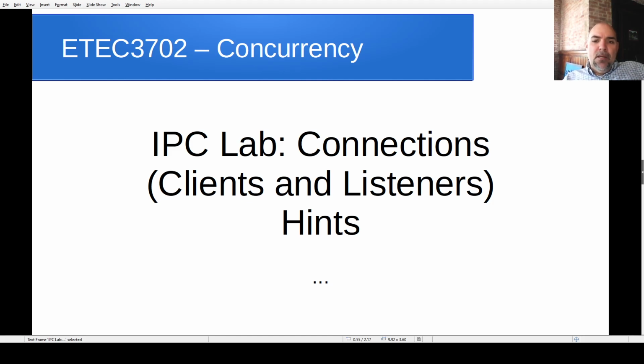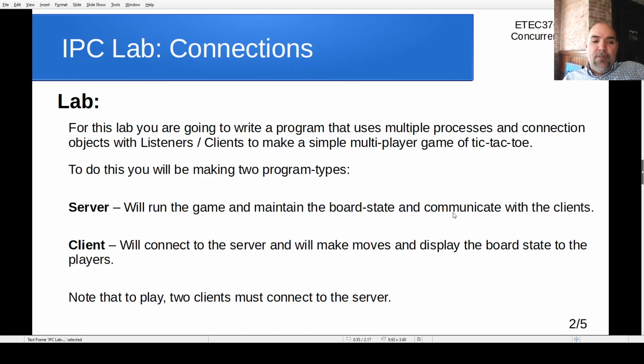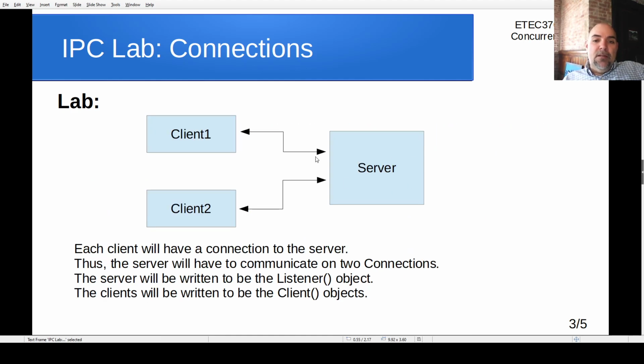So essentially, remember we needed to make a server and a client, two types of programs. Two clients will then connect to the server. And this picture is what we had from the last time. We have this server that has to listen for and accept two different connections from two different clients, and then it's going to send messages back and forth. The problem that people seem to be having is, how do you get two connections on one server? And that seems to have been causing some issues for some people.